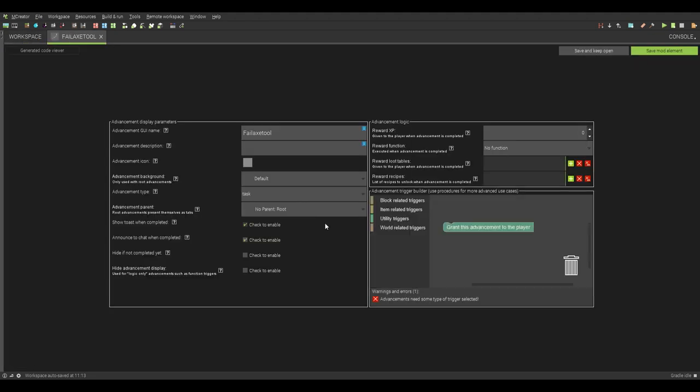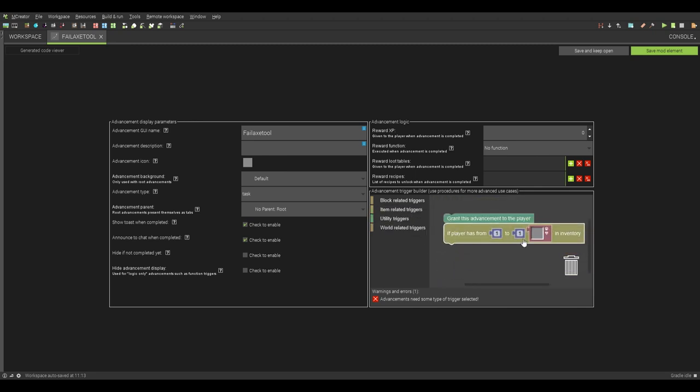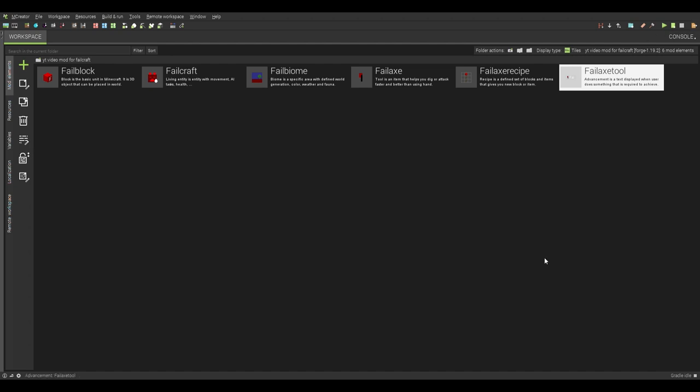Tool. I can't spell. Grant this achievement to the player. If player has 1-1. Okay. Frick. I mean, I did this, so I'll just... Oh, advancement trigger. What do you mean? This achievement to player. Oh. Please select element. Frick. Bruh. Do I need that? I get it. It's over. Please select element. What does that mean? Advancement icon? Okay. I'm gonna say this done. I get it.